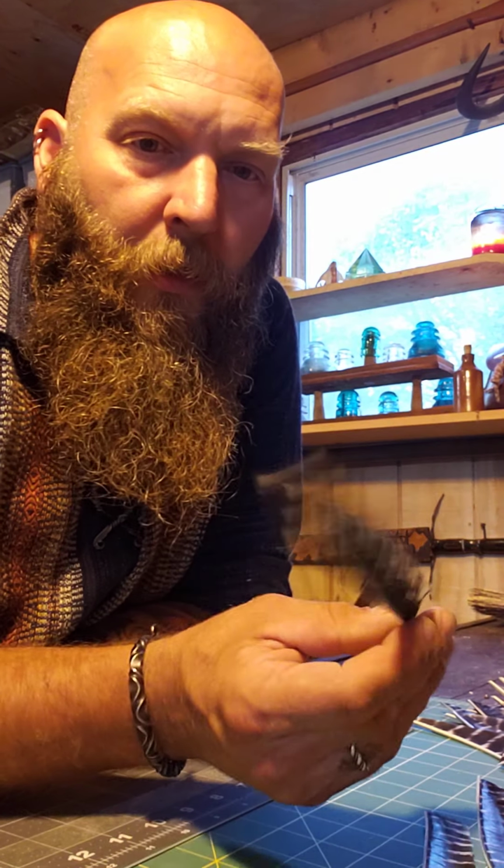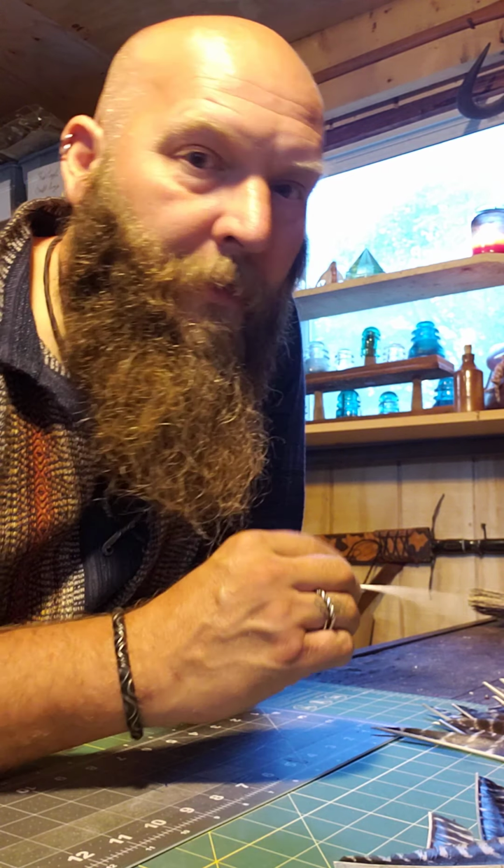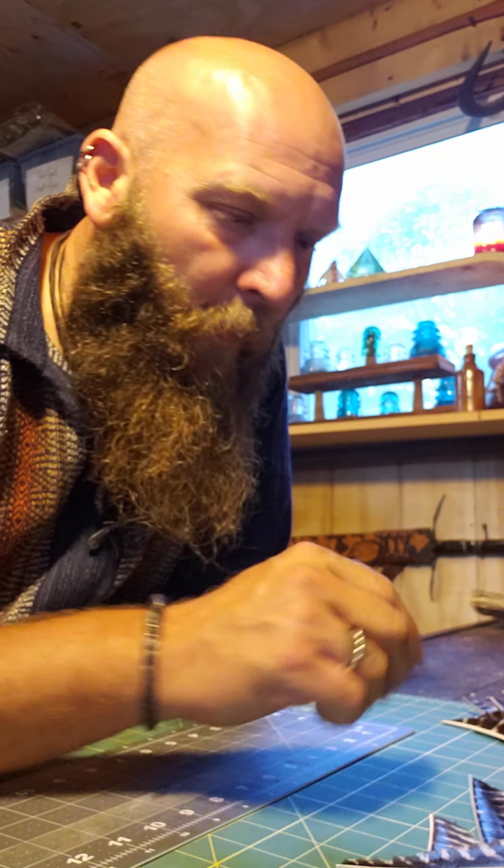Okay, so here we have, I already started. I got a few already done. It is a time-consuming process, but I enjoy it. It gives me some time out in the garage. It's quiet. I got the kids running around, so I'm not too far away. I can see them out in the yard, and I don't have to worry about picking up a mess at the end of the night. And cutting feathers, processing naturals, even the pre-dyed ones, it gets messy. There's a lot of particles and debris floating around. So anyway, let's get to it.